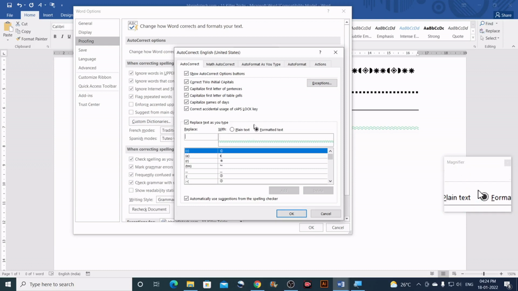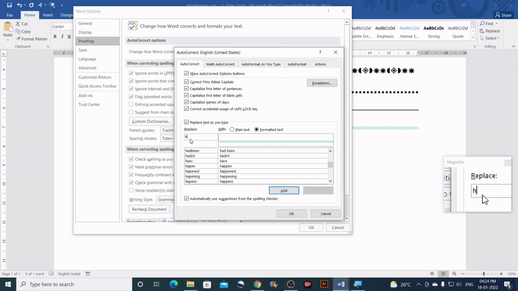So if you have properly selected, you could see this option enabled, Formatted text. This option is selected by default. If it is not, you should select this option, and in the Replace field type the characters. For example, I'll type HBN4.